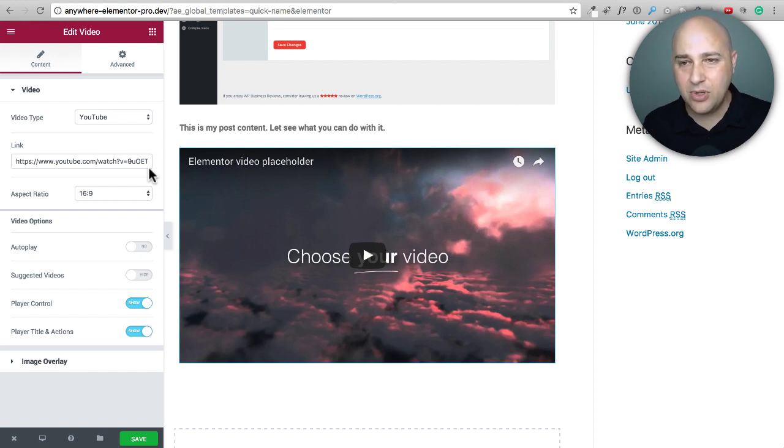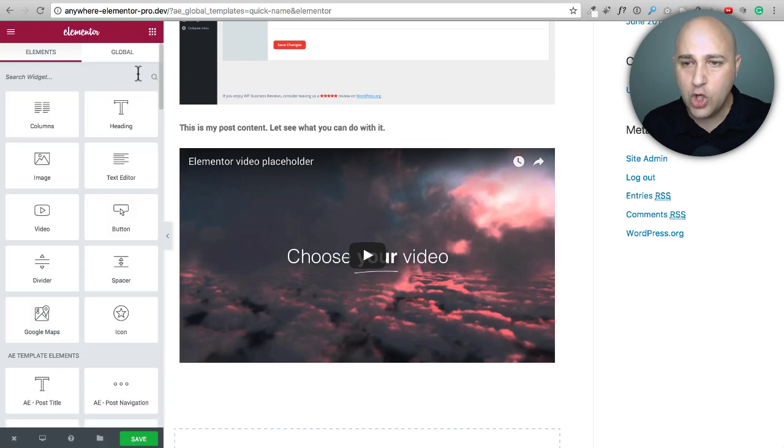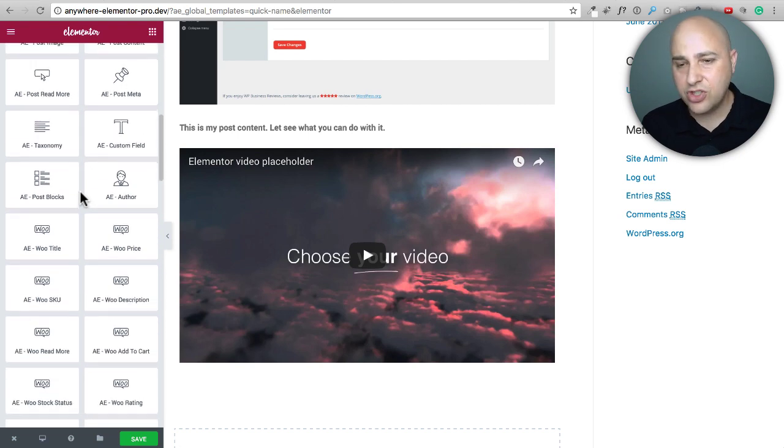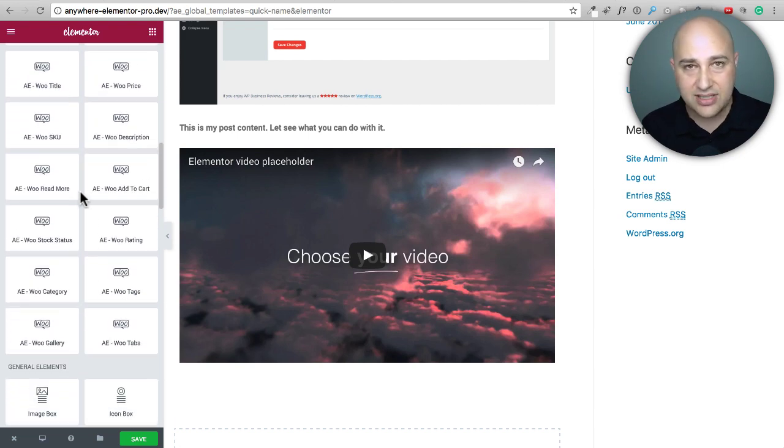So this is an example of how I really don't get that full control to create these blog post layouts. I'm really just stuck with the elements that Anywhere Elementor gives me. And I think this is unfortunately kind of a backwards way of doing things, because what you end up with is Anywhere Elementor has to develop the modules and the features and then maintain it and all that. I think it's going to be problematic personally, but you don't get that full power of what you're expecting when you're doing this. And so I'll show you WooCommerce as well. It's pretty much the same story.